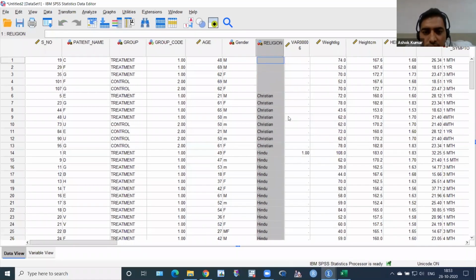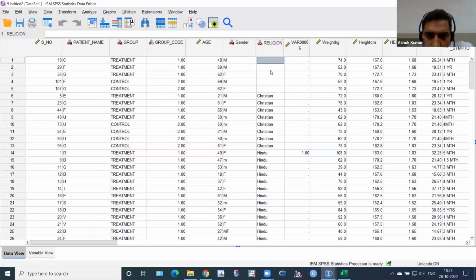Click here. Then you can see there are some missing values. So I have to check my proforma, whether there is any record or not. If I have entered it in my proforma, then I have to enter it for these patients. You can see the patient's name, then I can check my proforma and enter. Otherwise, if I don't know, then leave it. There is no problem.